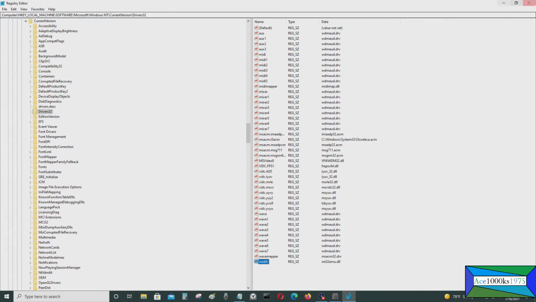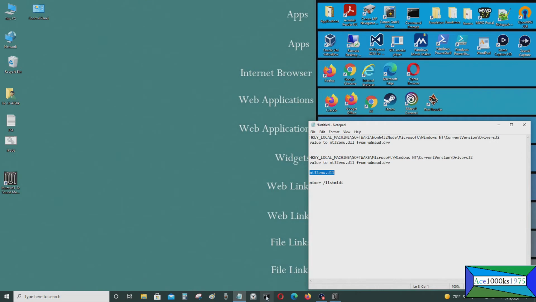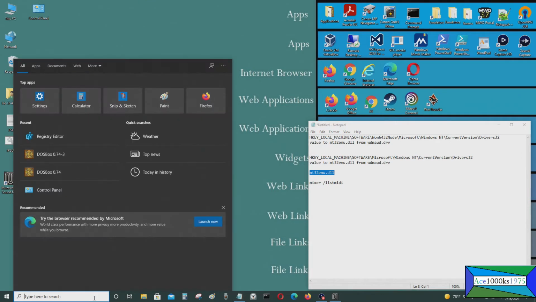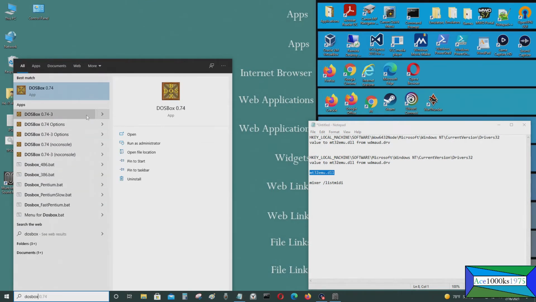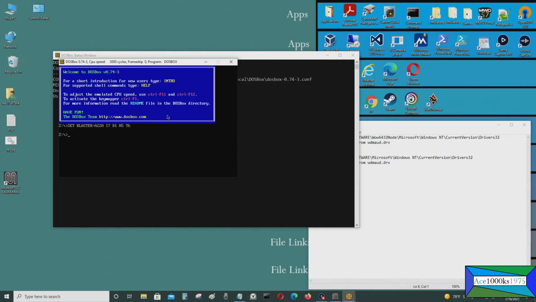And let's see if it's in there now. Dosbox, mixer list midi. Now you can see that it's here. However, when you restart Windows, this thing will go away. It's just going to go back to 0. There's going to be no MT32 synthesizer. I don't know why Windows registry keeps doing it, even though I put midi 6.